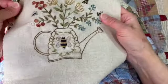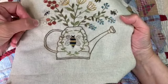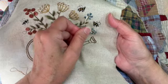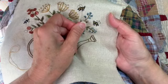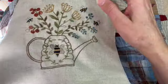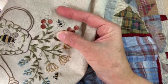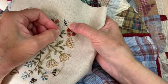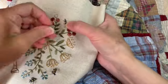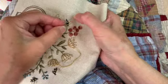Now using the same tarnished gold colored thread I'm going to stitch some of the stripes on these little bees. These little bees are really simple — you're going to use the black, the tarnished gold, and then the tea-dyed stone for the wings. Starting with just the stripes, that's done with a really simple satin stitch. It takes about three little satin stitches to make a stripe on the bee — one, two, and three. I've already done the black, and that's how fast these little bees go.